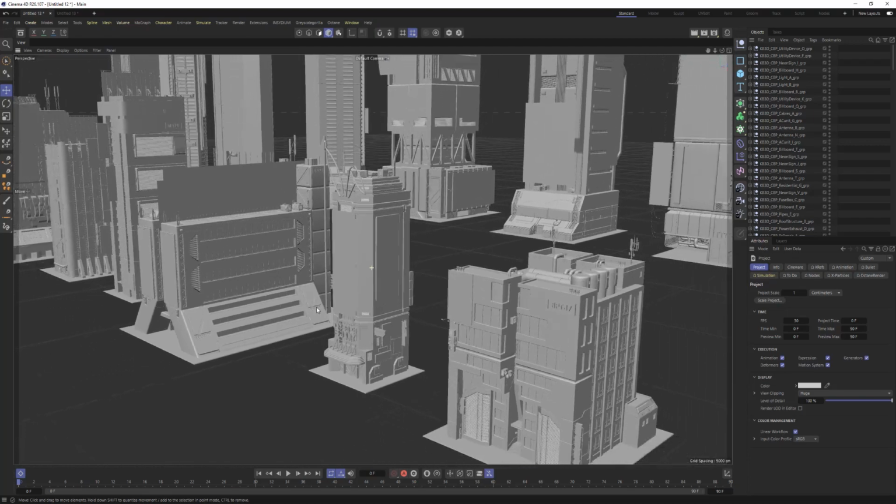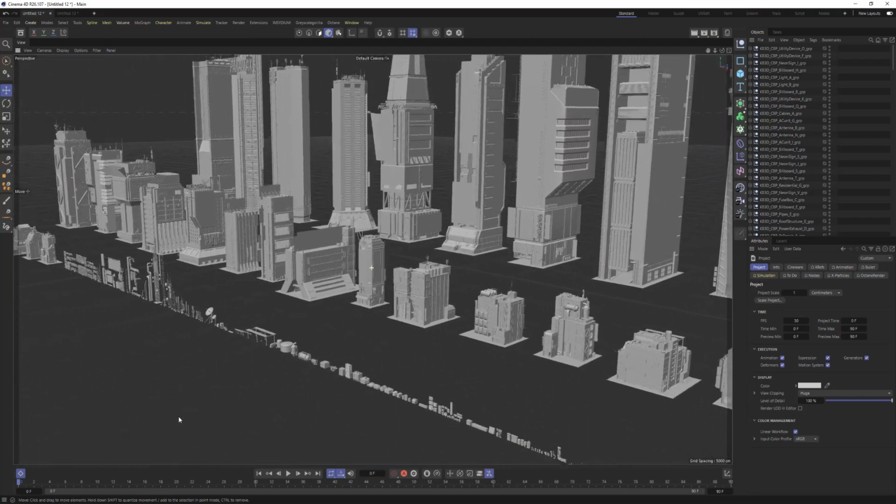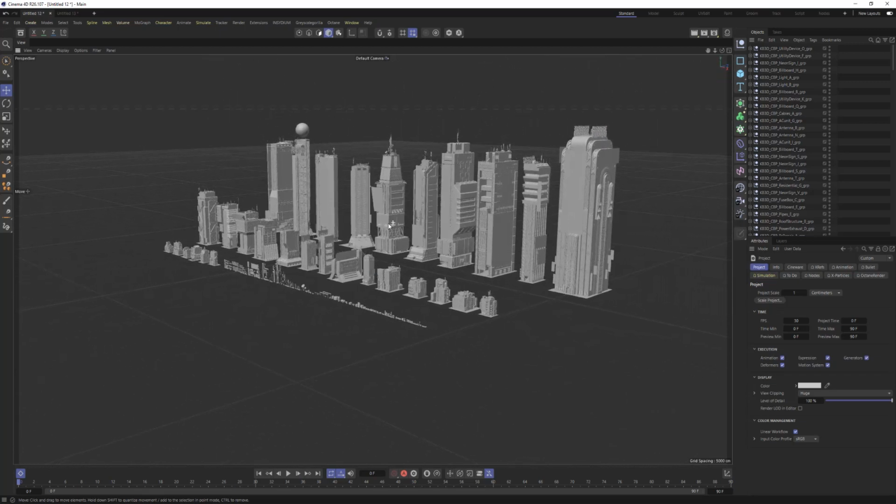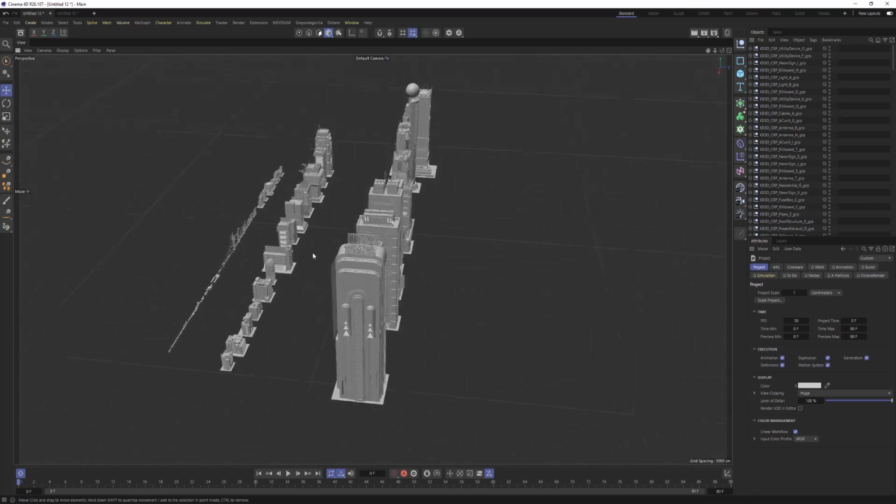If you're having trouble opening up any of Kitbash's City Kit assets, I have a couple really quick tips that can help streamline this process for you. This will also work with any other 3D file or scene assets that you have.